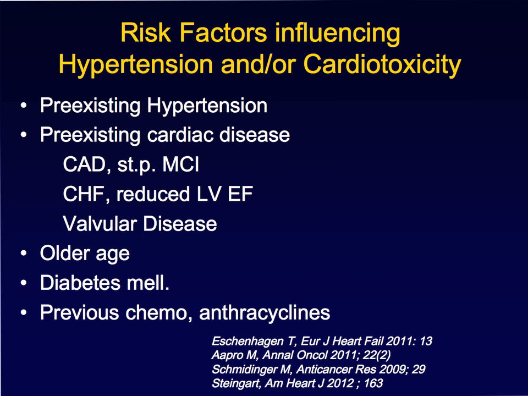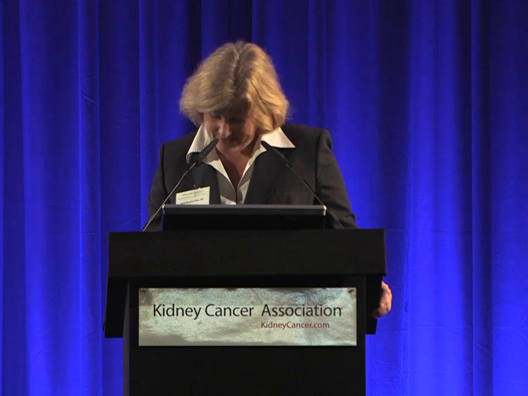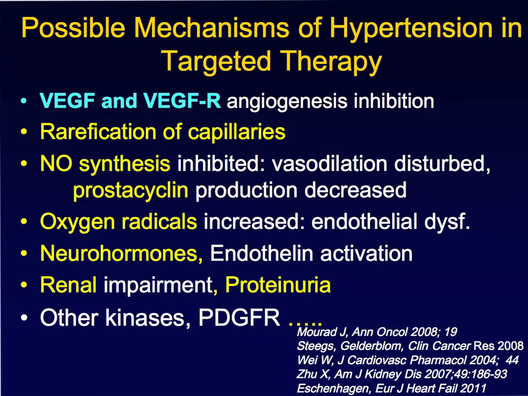So several risk factors have been identified leading and influencing to hypertension and/or cardiac toxicity. And of course, it is pre-existing hypertension, which is encountered in many patients, or pre-existing cardiac disease, which is of course an important role for patients developing this side effect. Many possible mechanisms of hypertension have been identified, and I will just go through some of these, which to me appeared to be among the most important.